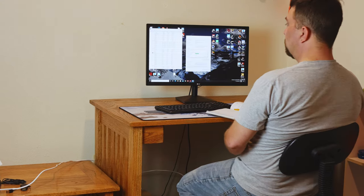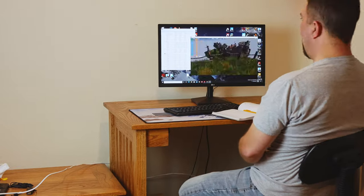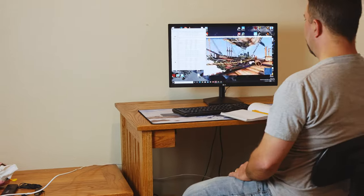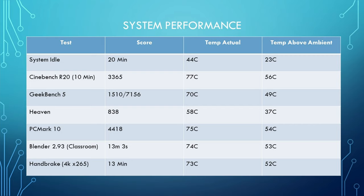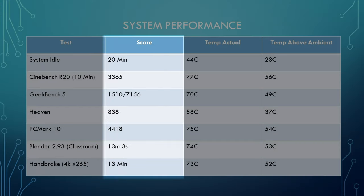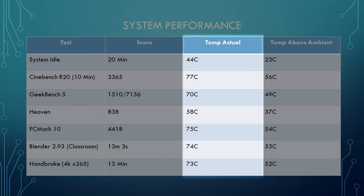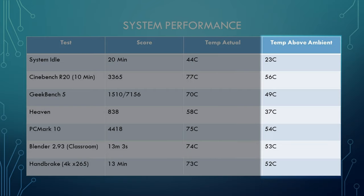As far as testing, I probably spent 4 or 5 hours testing the system, and I just ran a bunch of tests that would basically stress the system in a realistic way. So here are the results of some of those tests, and I think it's easiest to represent this in a chart. So the benchmarks or tests I ran are listed down the left column. I did include the scores for the more techie folks watching, but more importantly, I included both the actual CPU temp and temp above ambient for each of the tests.